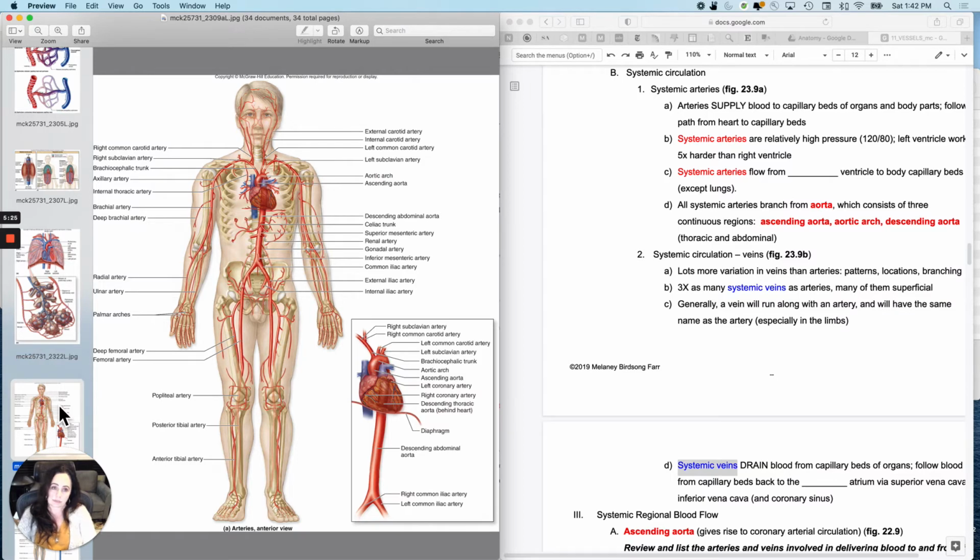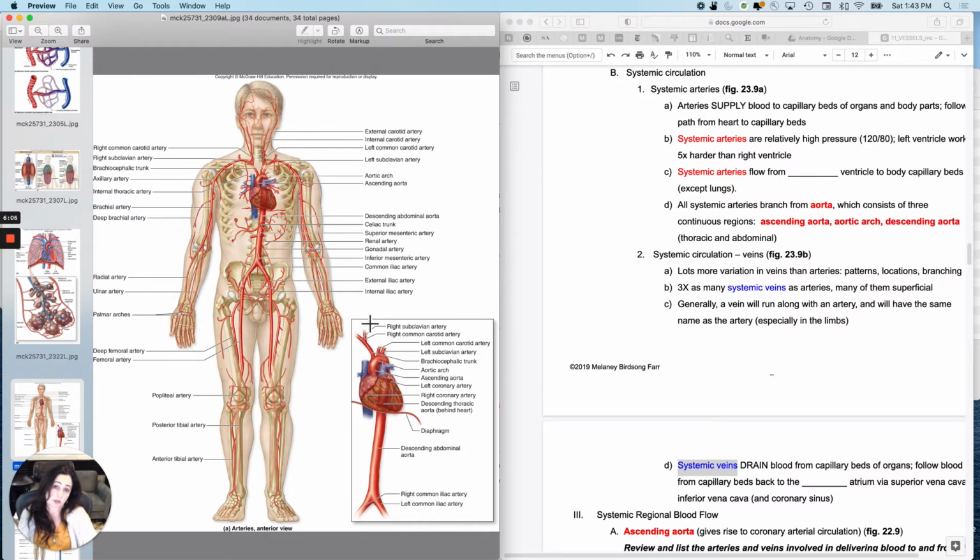Let's think about arteries first. What do systemic arteries do? Arteries supply blood to capillary beds, whether they're systemic or pulmonary. But with the systemic, it's going to behoove you to think about which direction blood is going through that artery, and where it's going to end up, and also why. Remember, these arteries are delivering oxygenated blood to capillaries that need oxygen for cellular respiration. The tissues need oxygen for cellular respiration. So arteries supply. So when you are going through this artery, don't just point to it, figure out which direction blood is going through it.